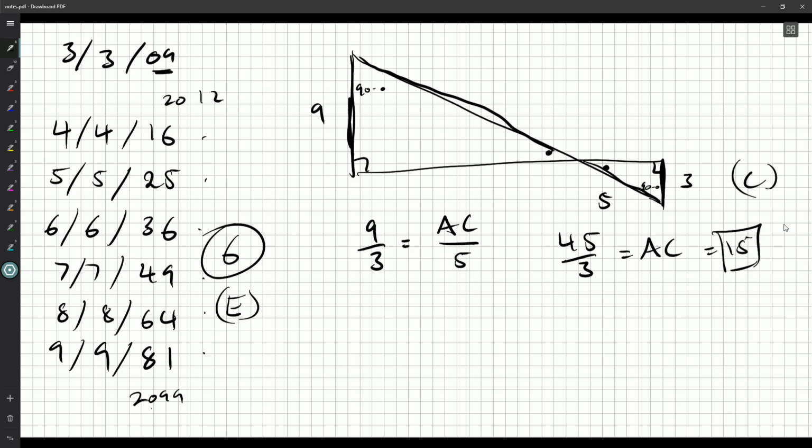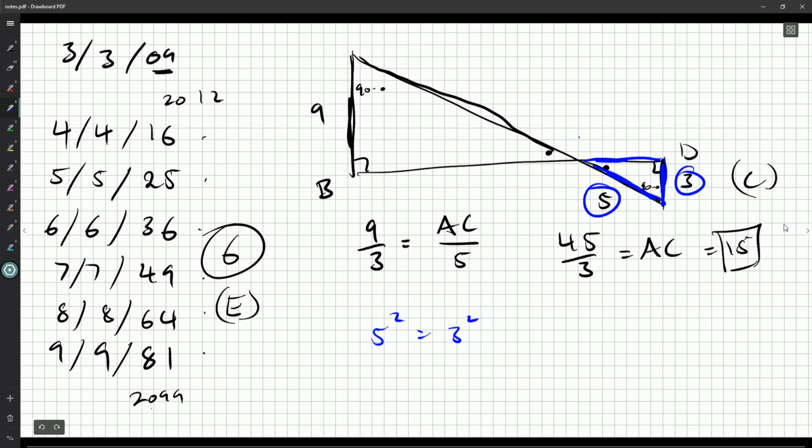Now, that's not the only way we could do the question. You might say, hey, I've got some right angles. And you'll notice I never used the fact that BD is 16. Well, we can use that fact in the second way to do it. So notice down here, I'll highlight it in blue, we've got a nice little right angle triangle. So 5 squared must be the same as 3 squared plus CD squared. And if you rearrange 25 minus 9, CD squared has to be 16. CD must be 4. Okay, but if that's 4 and BD is 16, then we must get 12 over here.